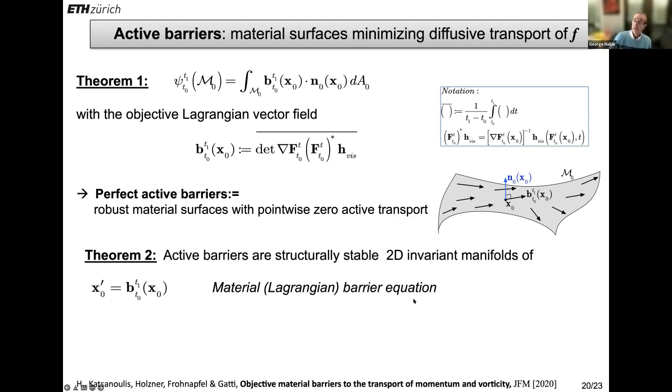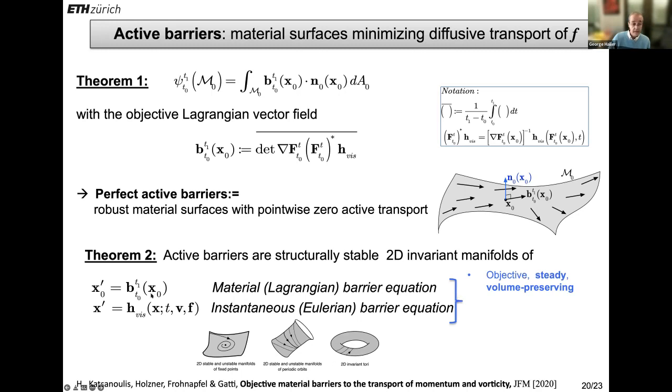So these are material Lagrangian barriers, but remember we also had objective Eulerian coherent structures. I can also ask, what's the instantaneous limit of these? And those would be Eulerian objective barriers to active transport of that vector field. All I need to do is take this limit, T1 equals T0, and then I will get the instantaneous Eulerian barriers, which are invariant manifolds of the instantaneous limit of the barrier vector field, which is just the right-hand side of the evolution equation for the barrier vector field. So I get both instantaneous Eulerian objective barriers, which keep changing, and material evolving Lagrangian barriers to active transport.